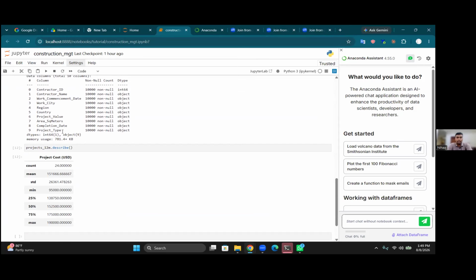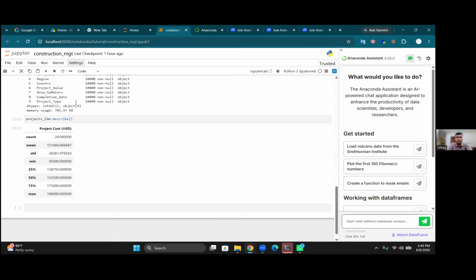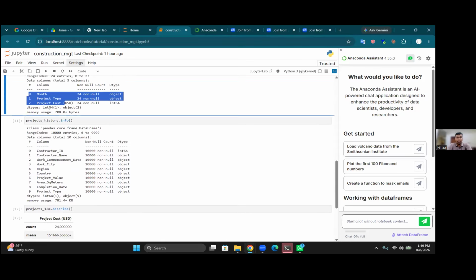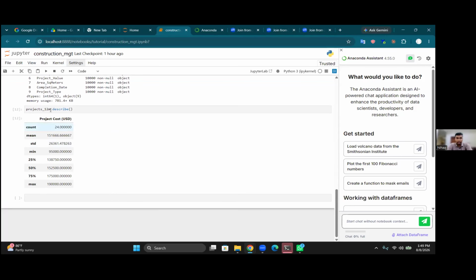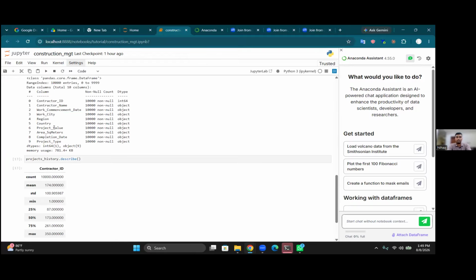Here describe covers the project cost, because that is the only one having numbers. If you do the same for another one, it will describe several columns. For example, projects history dot describe.